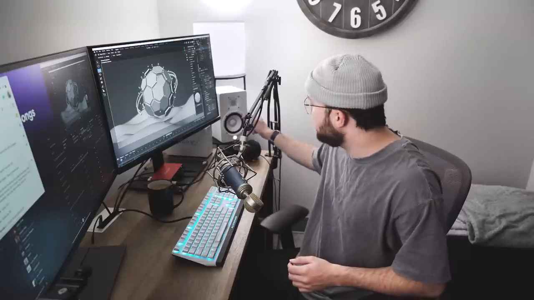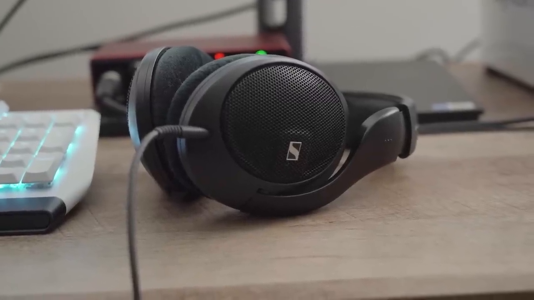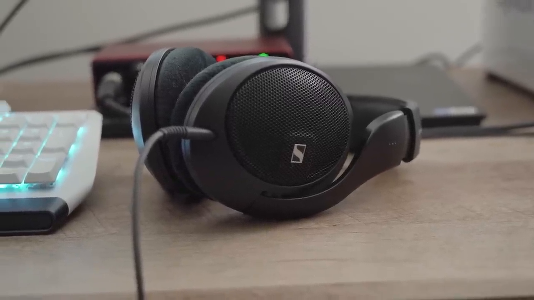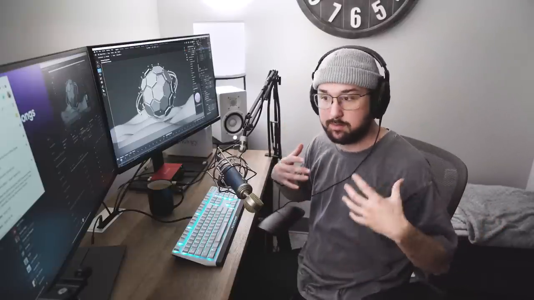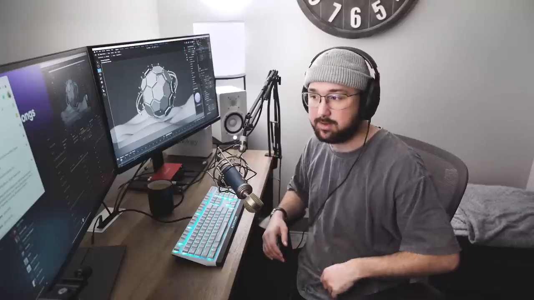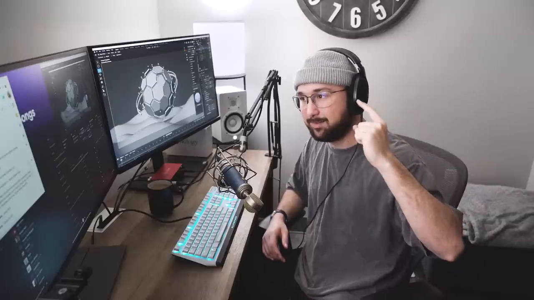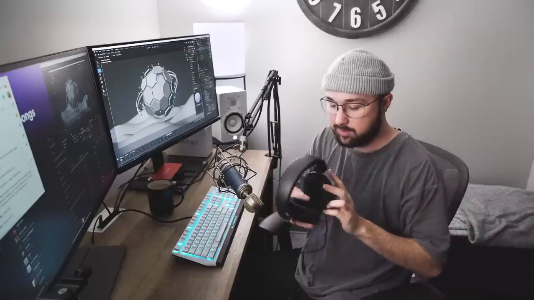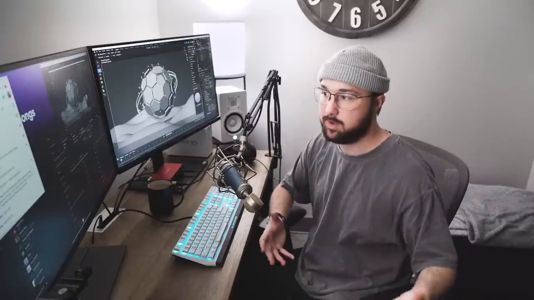Speaking of speakers, we have my headphones. Went back to the top of my list. Let's go back. Headphones are the Sennheiser HD 560Ss. They're really nice, just over-the-ear headphones, and they're not noise-canceling whatsoever, but I'm alone in my apartment. I don't need noise-canceling, and honestly, if someone's breaking into my house while I'm editing video, I'll hear them. But these are just phenomenal headphones.